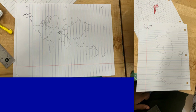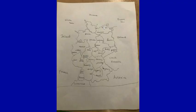And oh, this is what happens when you wait until literally the last second to turn in your map. They blew off the assignment until it was due, and this is what they did the morning of, minutes before I was collecting it. They just scribbled it on a sheet of paper. In fact, I think he traced somebody else's map, and so this is not acceptable. I don't understand this map. I can't see this map. It looks like they drew it and then erased it and then turned it in.